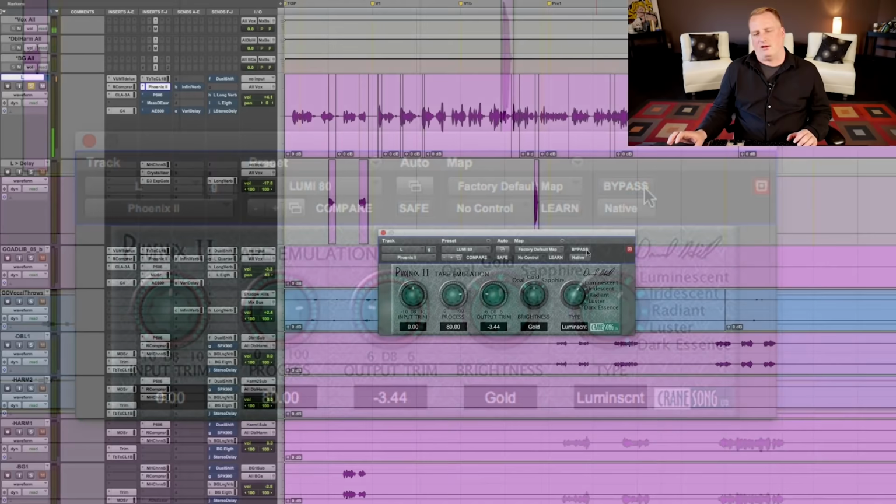A little thicker, same level, whatever. I like that for that kind of thickening.